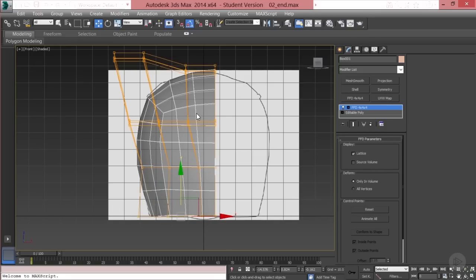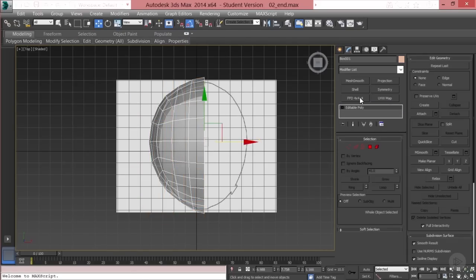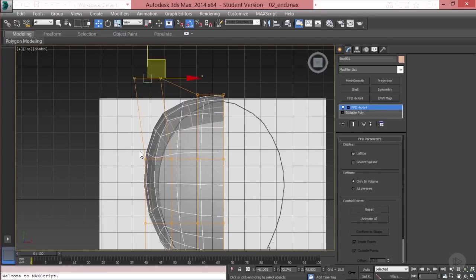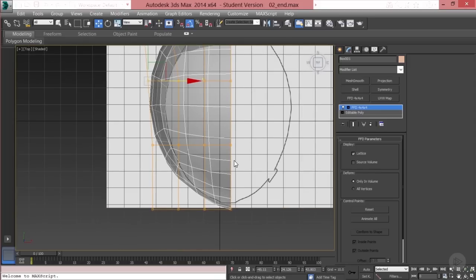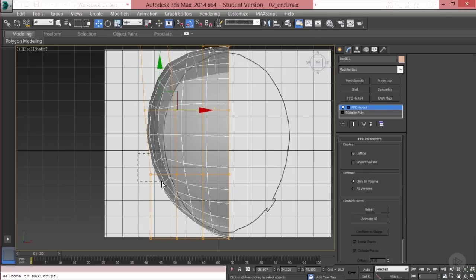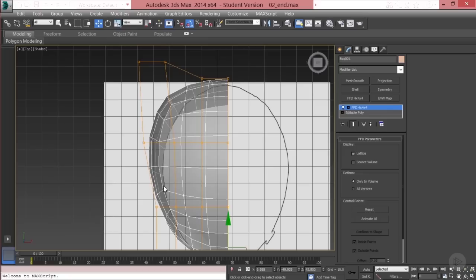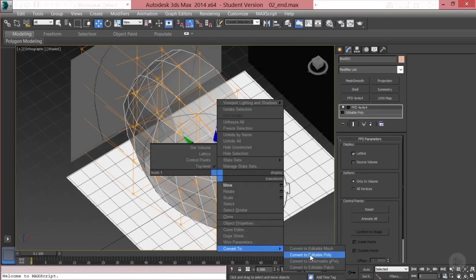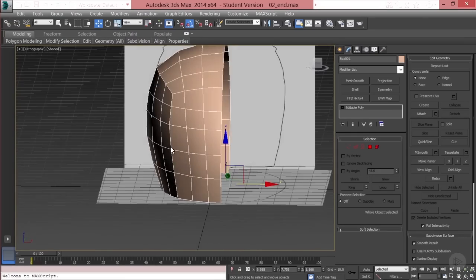Now once I'm done with this, I'll go to top viewport, but this seems quite messed up, so I'll right click and collapse it and apply a fresh FFD, and then I am going to move these vertices around, and I'm not following this shape below, because I'll probably be changing them from time to time. I'm just eyeballing this overall shape, trying to match it as close as possible. I'll move this back, and I guess this is fine, and I'll right click and convert it to editable poly. I'll press Shift X, and we have the basic shape ready.